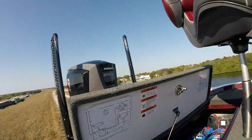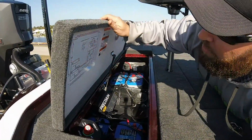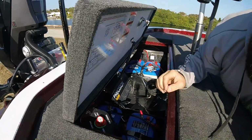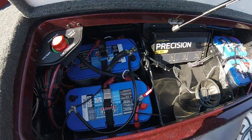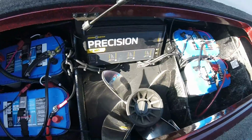It's cool, the lid opens the right way to get to while you're fishing, which I like a lot. It's got the piston that'll hold it up. So basically just pop it up there. All right, I'm running Optima Blue Tops 31s, the D31Ms. I'm running it for all 4 of my batteries.